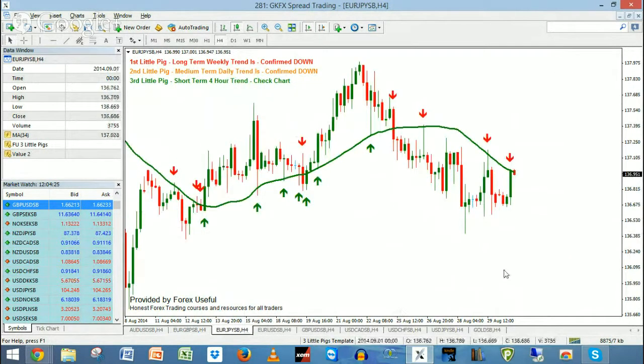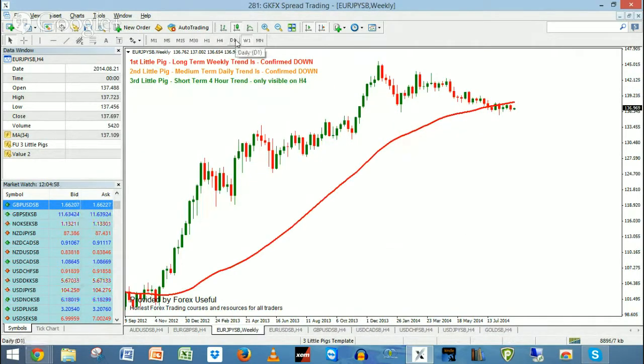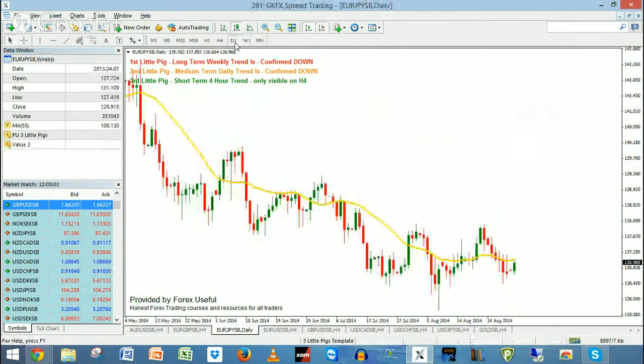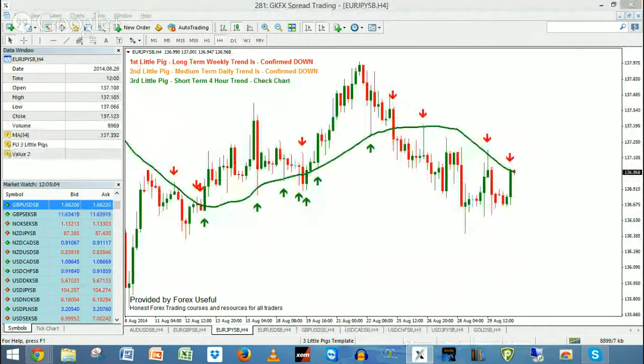Euro JPY, once again we're in a downtrend here on the euro as well, and this trade was from last Tuesday, I believe. I'm not sure whether, I think the entry was actually here when the daily confirmed. Looks like we're just about to get stopped out here on Euro JPY. If we do, I'll be looking just to take the next signal to the downside, as the weekly is still below this moving average here, and the daily is also. So yeah, if I get stopped out, I'll be taking the next trade here to the short side.